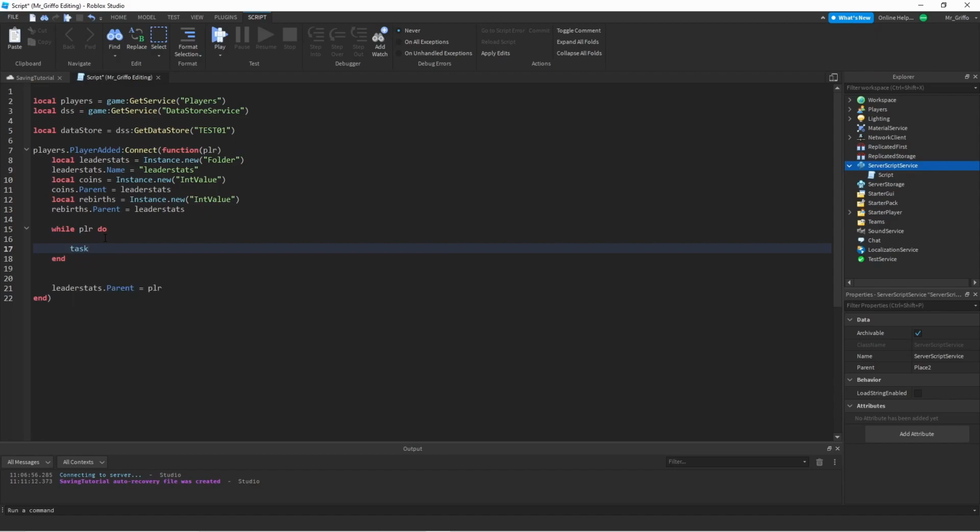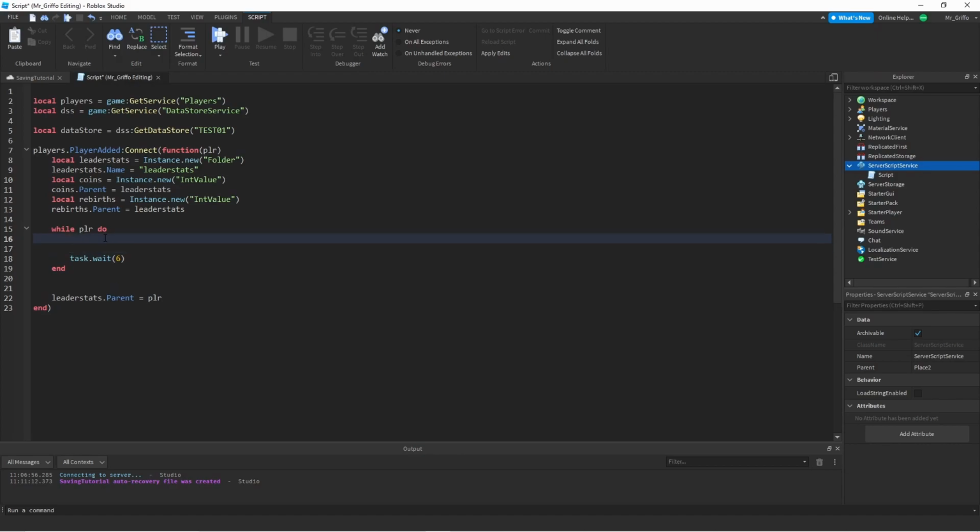So task.wait. I do like to use a task.wait on this one. Not so fussed about it being normally so precise, but there is a limit on how many save and load requests you can make per player that's in the game. And the frequency with which you can write or read from the same key is 6 seconds. So we're going to make that 6. And that'll also mean that you won't run out of save and load requests for your server, because every 6 seconds will be fine.